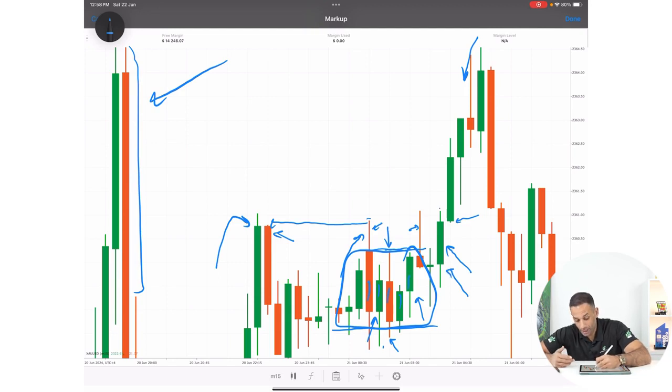Next candle, even if this candle breaks above the high of the previous candle, that's still fine, that's still okay. But for example, if this wick was big right over here, then waiting for an impulse entry over here would make no sense at all, because now you're sacrificing these pips. It makes no sense at all.